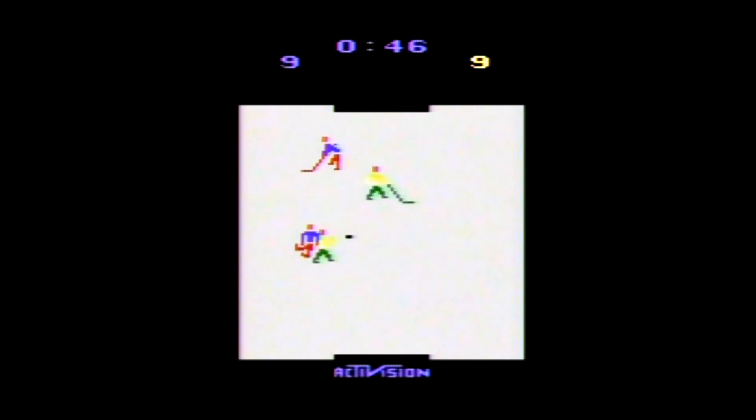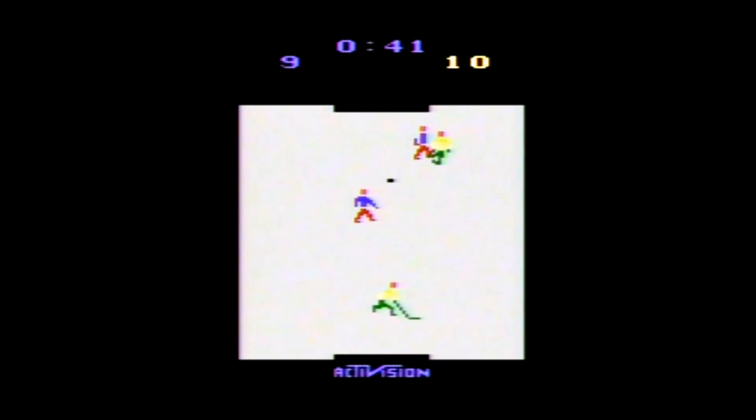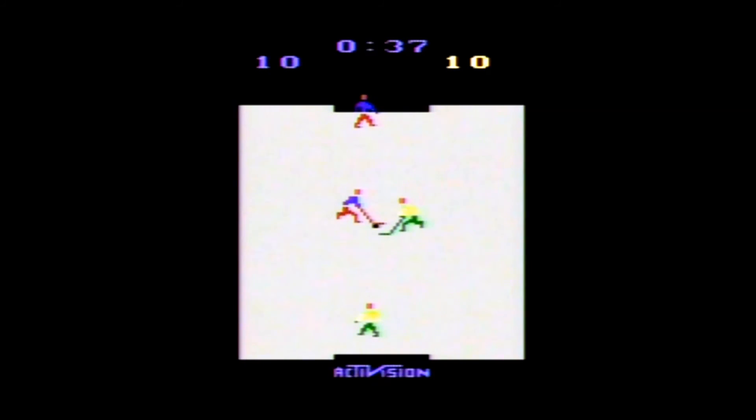For some reason this just translates better to ice hockey. I found it an incredible amount of fun when I first played the game. It did take a while to learn how to beat the computer, but even once I had it down I still enjoyed playing it — both with the fast and slow puck. I also like how it plays like a precursor to one of my favorite game series, NHL Hockey on the Sega Genesis.